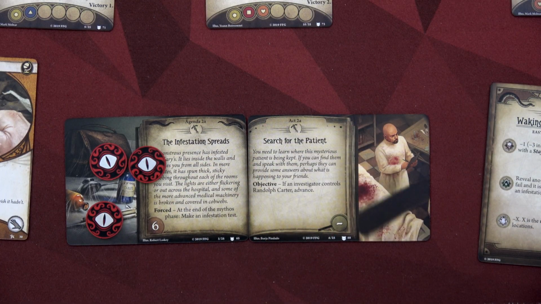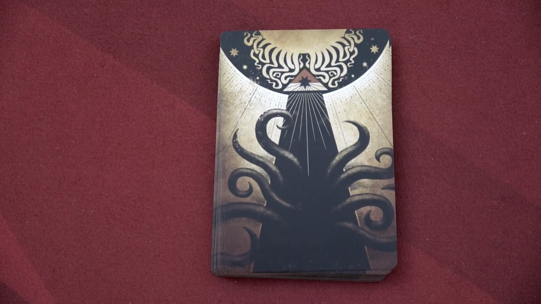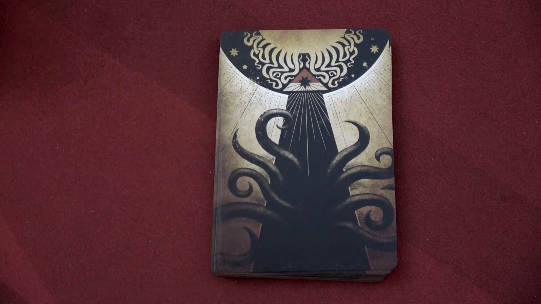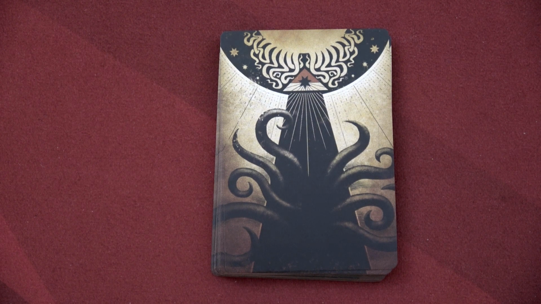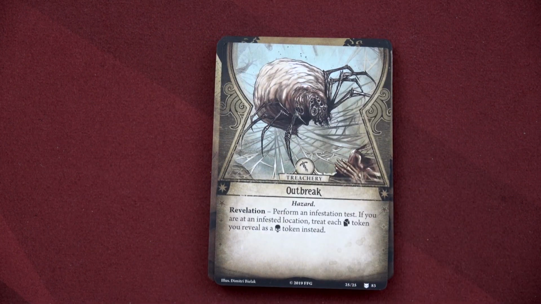That is now 3 Doom already on the agenda. At 6, it's going to move. Because we ended the round, we can get rid of the dissonant voices. So Joe no longer has that sound in the back of his head. And we'll start drawing. Patrice is first. Let's see, she gets Outbreak.